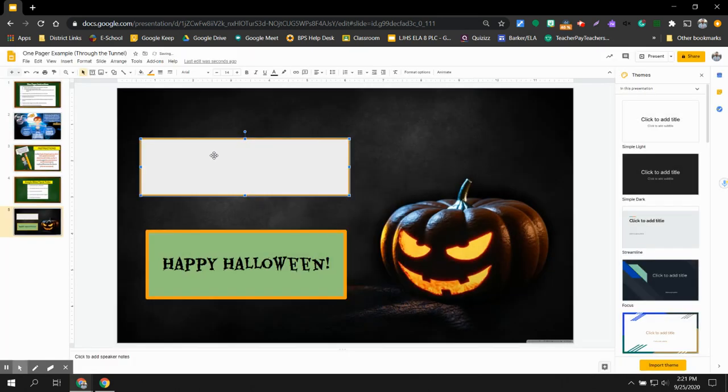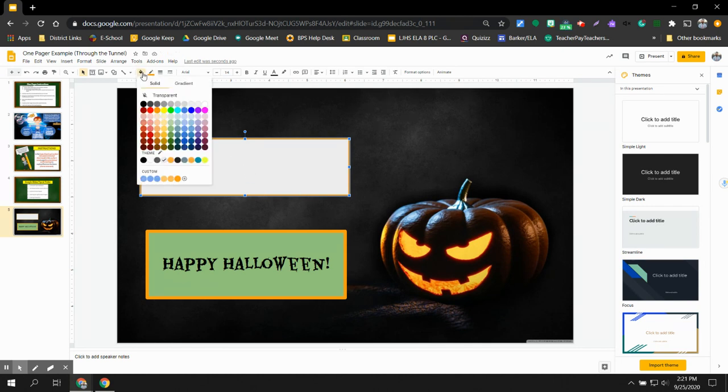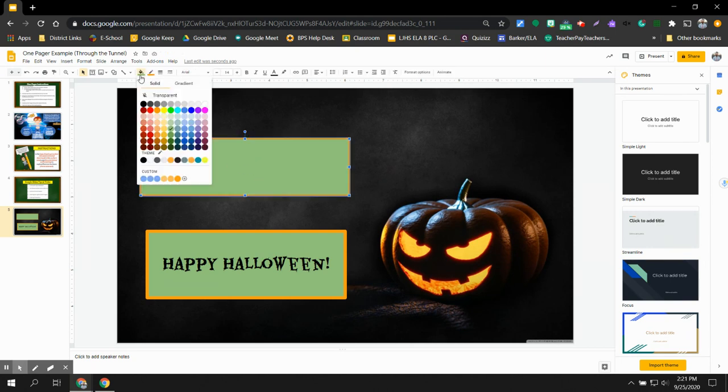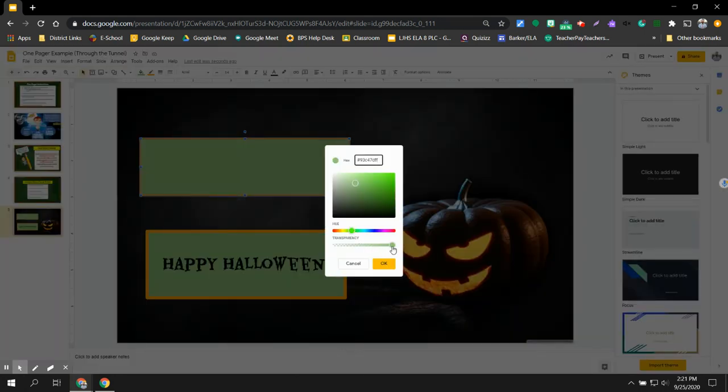Okay? And then to fill in the box, the background of the box, you click this guy, this paint can tipping over for fill color, and you pick whatever color you want to fill it in with. And I think that's the same one. Now, if you want to get really fancy, something else you can do down here at the custom is you can make your box transparent or semi-transparent.